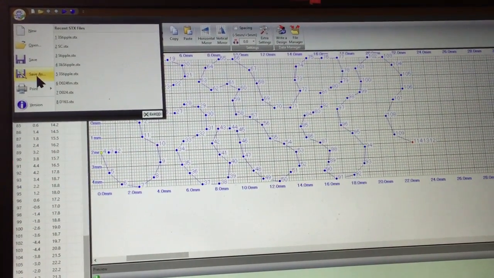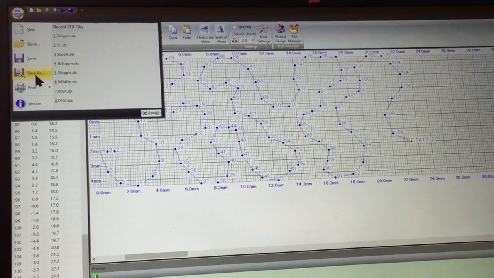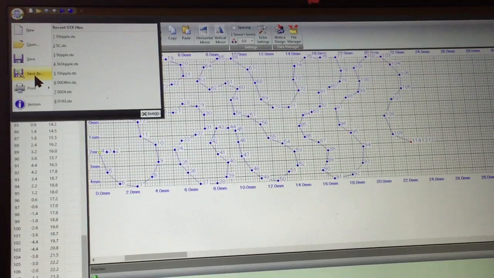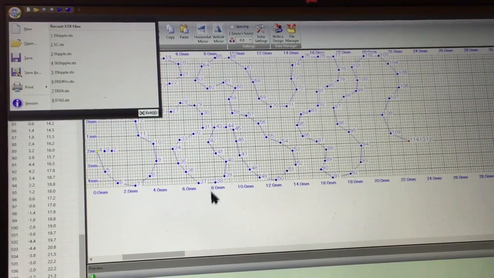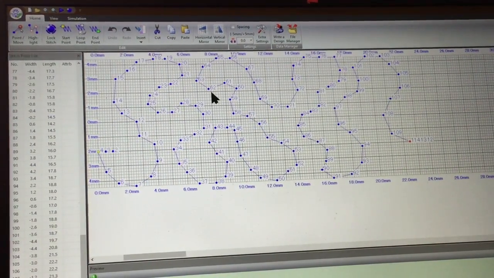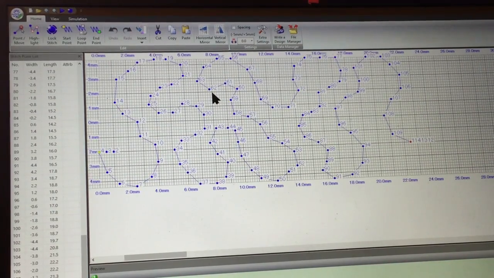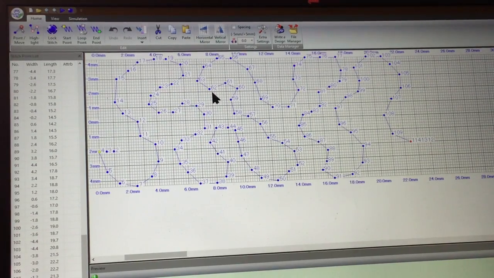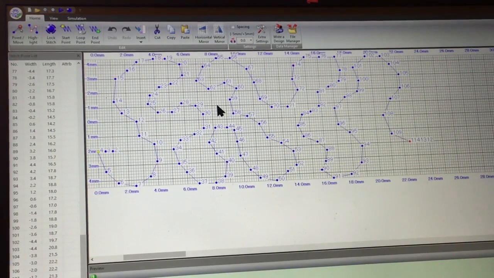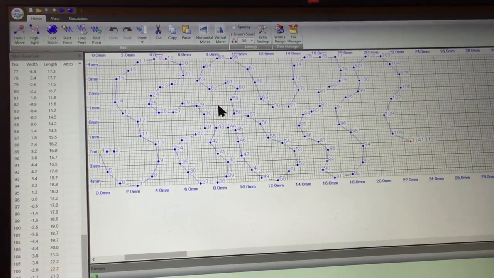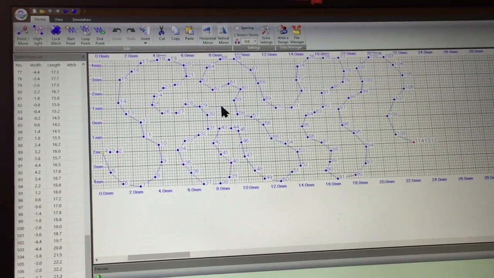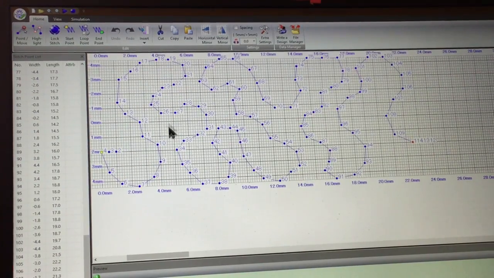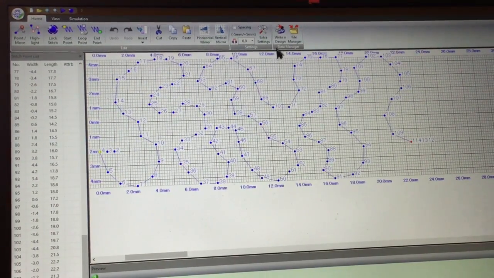Now personally, when I create a decorative stitch, I always try it out first on my sewing machine. So the process for me is that I will go ahead first of all and I will send this stitch over to my USB stick into my machine and then practice stitching it. If I don't like it, I just come right back to my program because the stitch is still open on there, and I make any corrections that I think it might need. So let's just say, in this case, I've stitched this one out. I love it. I want to practice it on my machine.